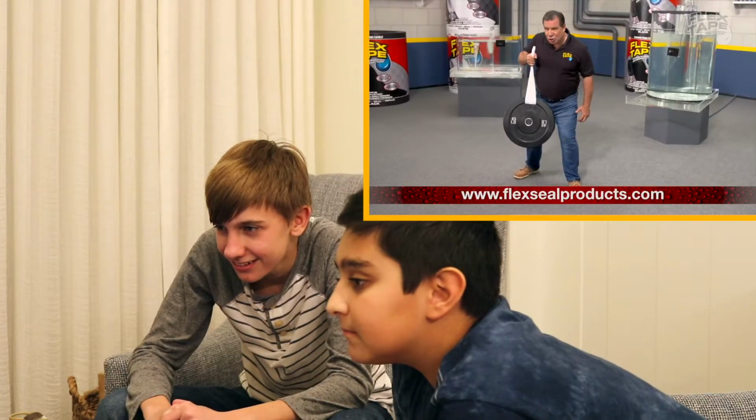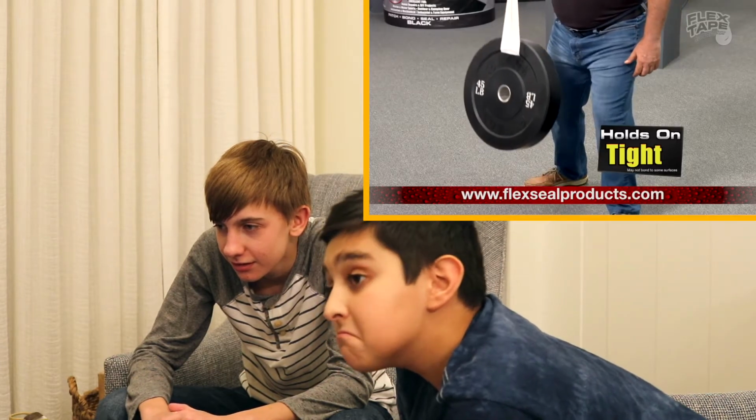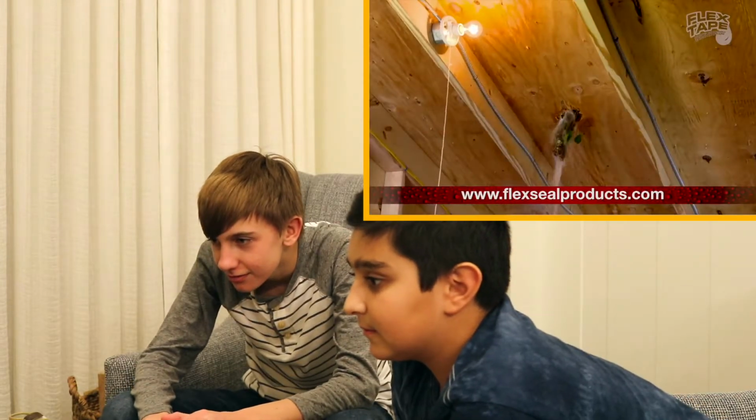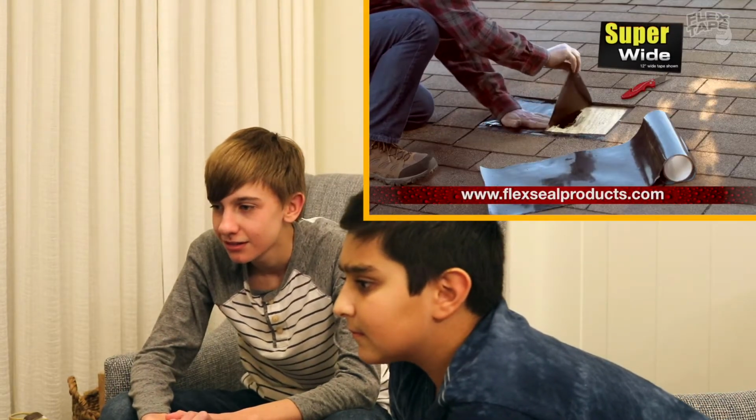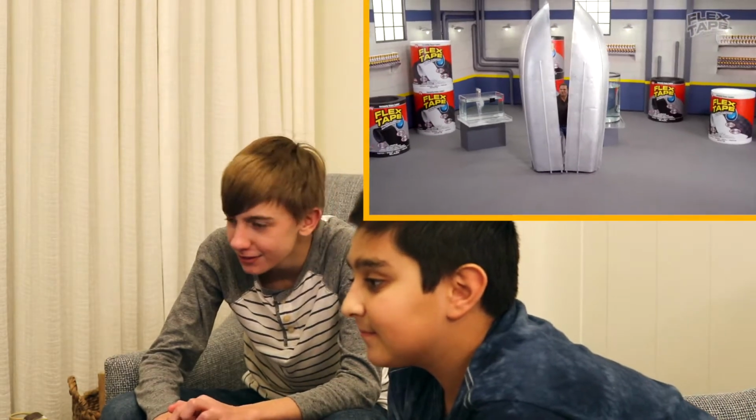Flex Tape is super strong. Once it's on, 45 pounds? It holds on tight. Big storms can cause big damage, but Flex Tape comes super wide. Oh, okay. I mean, instead of getting shingles or hiring a professional, just put some tape on it. I'm sure it'll be fine. Logic, where are you when I need you?